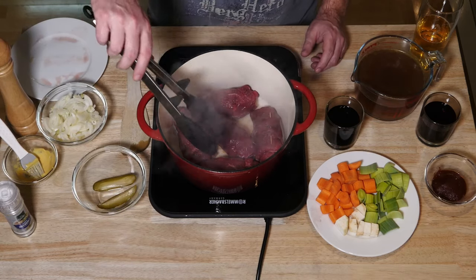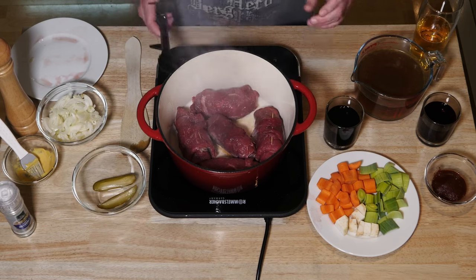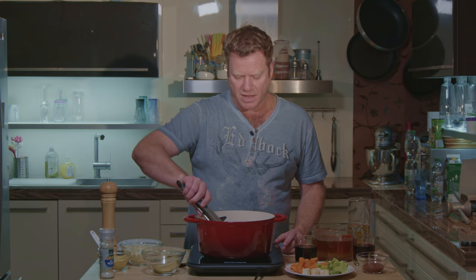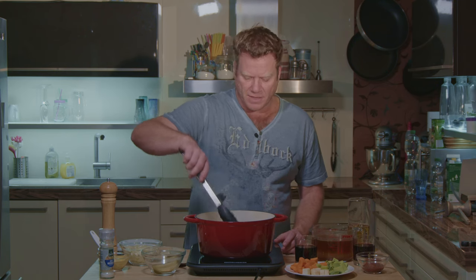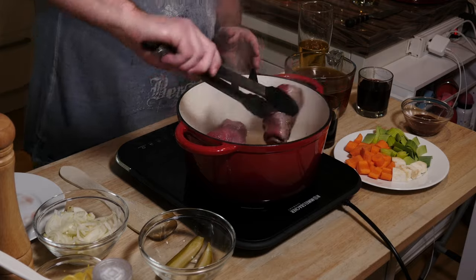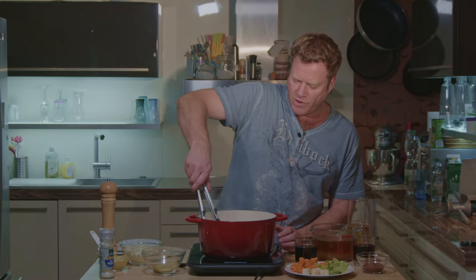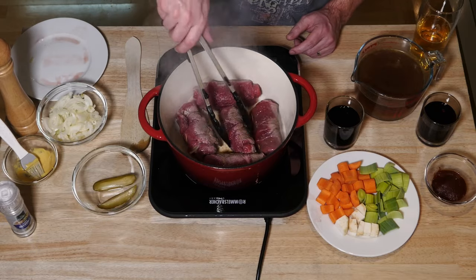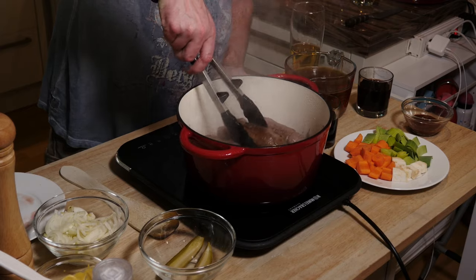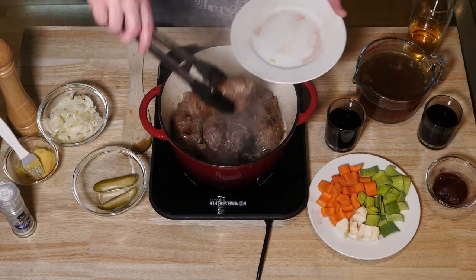What I want now is to really let the meat develop its roast flavors. So get it brown on every side. That means I really turn it 90 degrees, 90 degrees, 90 degrees, so that it gets brown and roasty on each side. Now these guys look really good. I take them out of the pan.